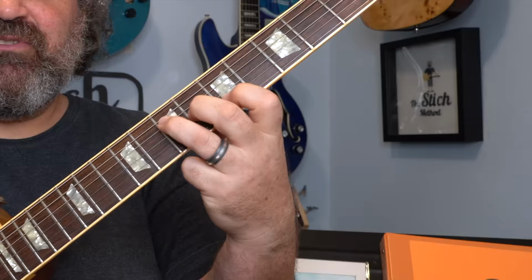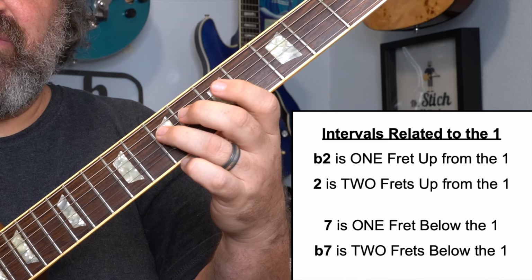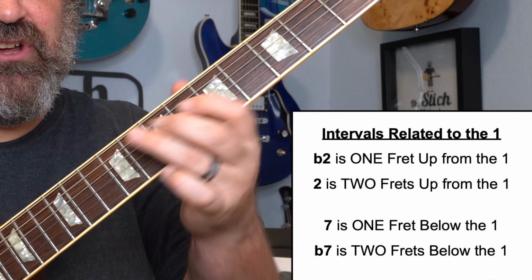The first thing we're going to look at is the 1, the root note. When you look at this root note, you can find two other intervals very, very simply. Okay, the flat 2 is 1 fret up right here. If this is a 1, this is a flat 2. One more fret up is a 2. So if I know where my 1 is, right here, I can easily find a flat 2 or a 2, if I know where my 1 is.